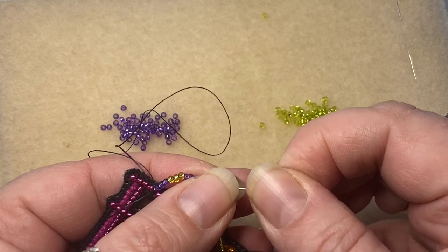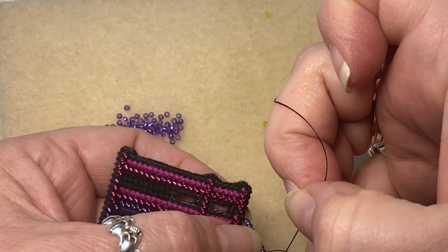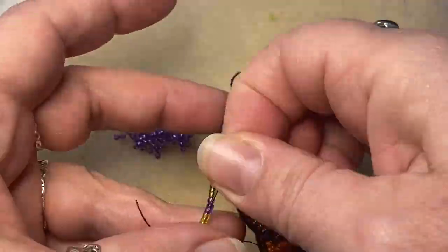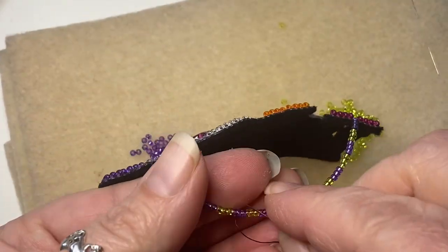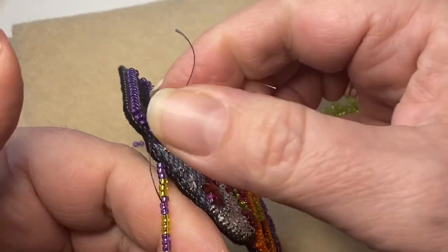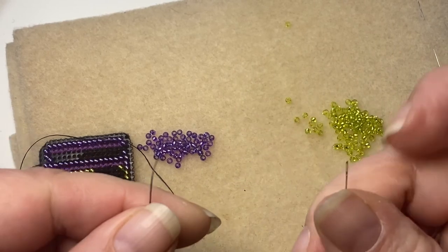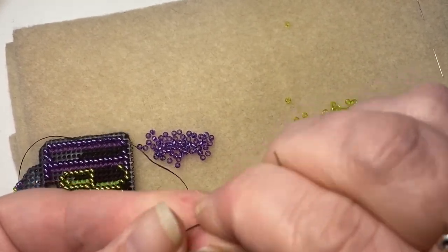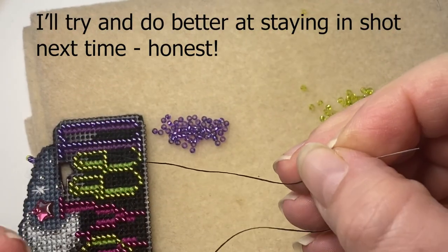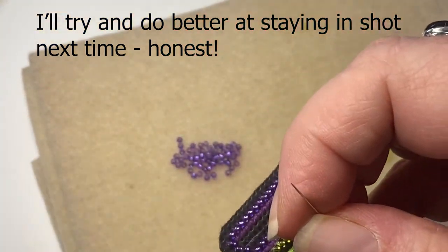Because now you've got three strands of thread in the back there. Let me just feed that through again. Wasn't paying attention, was I? Look at that. Bear with me. There we go. Glue and felt dust up my nails already. There we go. Oops.